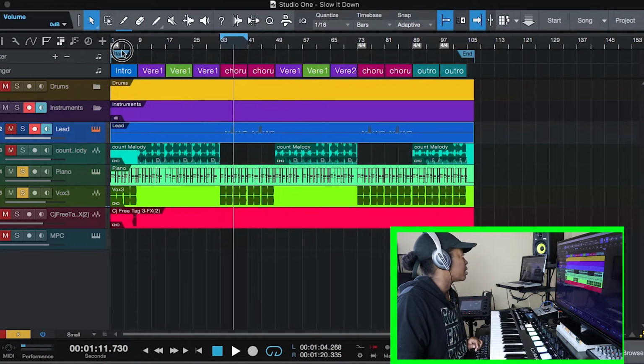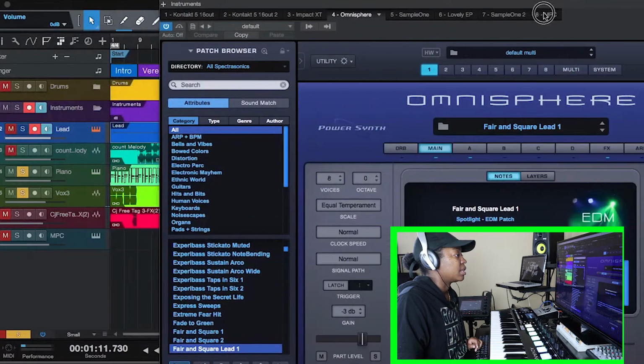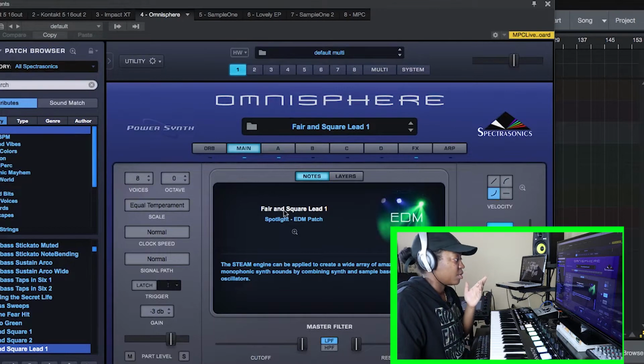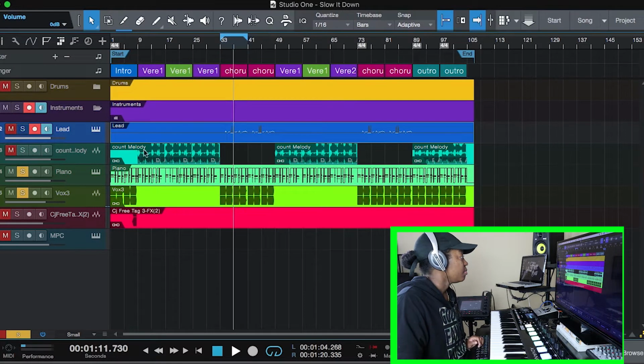Let me go drag this over here right quick. But don't give me no problems, y'all. Okay, there it is. So this is the lead that I used, the fair and square lead from Omnisphere. And then it gave me this. Hopefully that ain't too loud for y'all. I'm gonna have to turn it down in post.